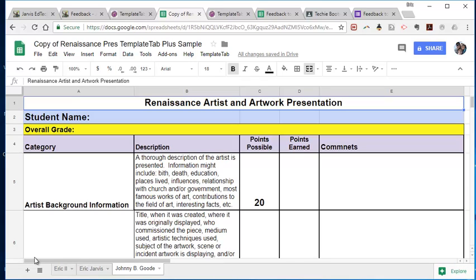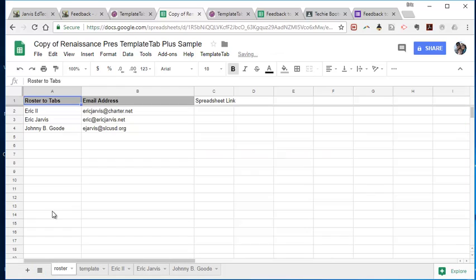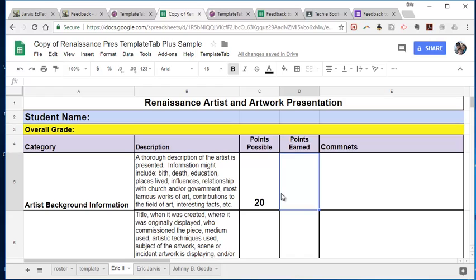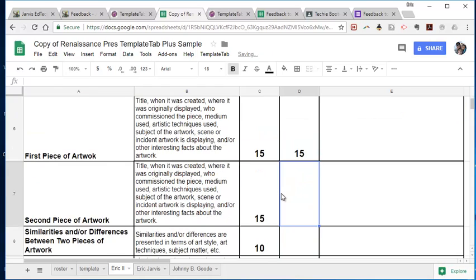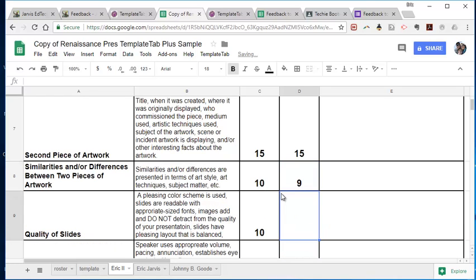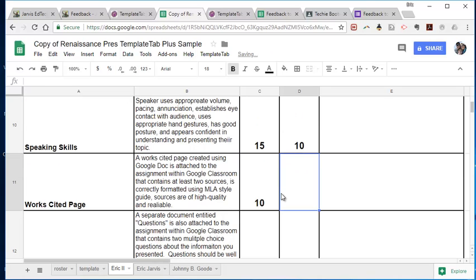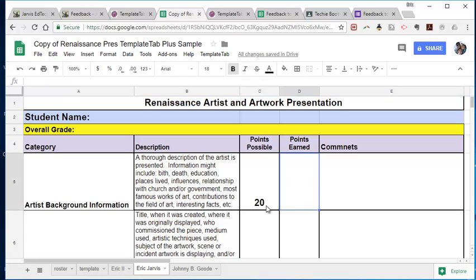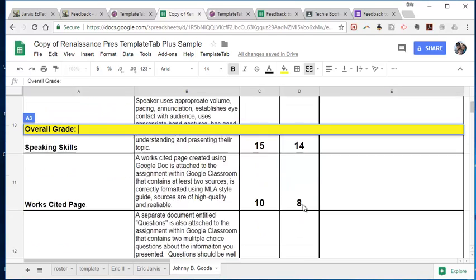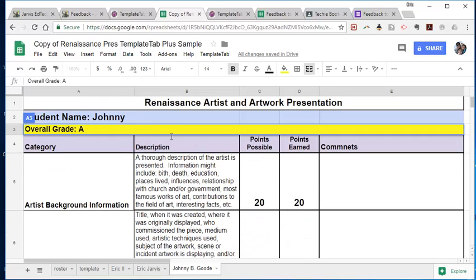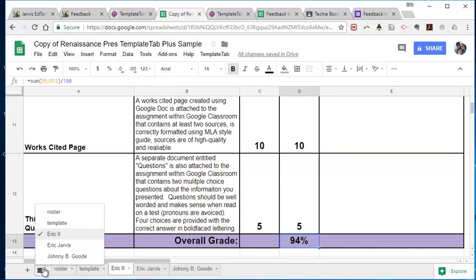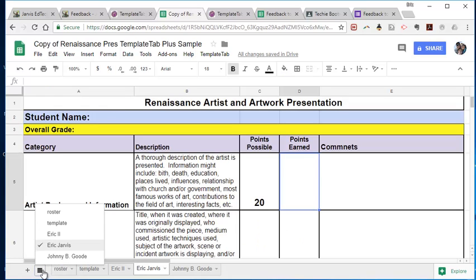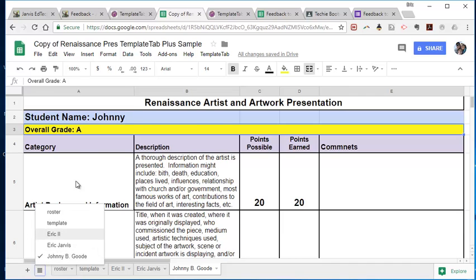You'll notice it's making a tab for each kid. As I go down here, just like on the other one, I had 30. Now I have my template and my roster here. As I'm scoring kids, you just give them their scores, and you can make comments. I'll do this for Johnny B. Good too. Let's say you didn't go. So I'll just finish this up here. I used to have a place I could type in since they got a 93, the overall score of an A. I'll do that for each kid as they present or as I'm scoring. I can move from kid to kid, clicking the lines here. Then I'll just put in a name here.